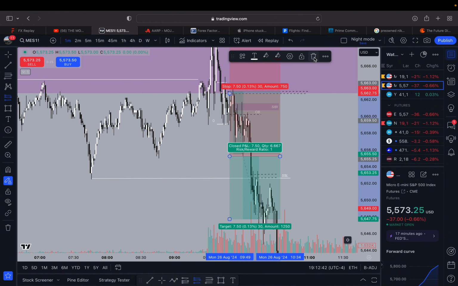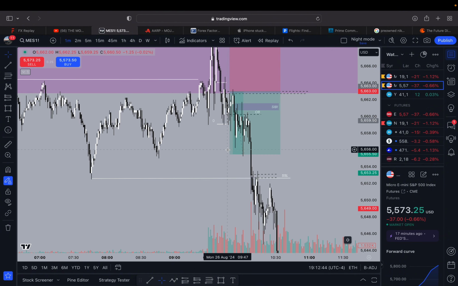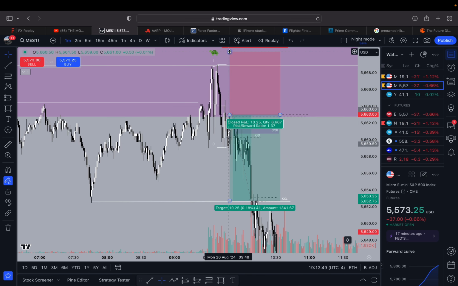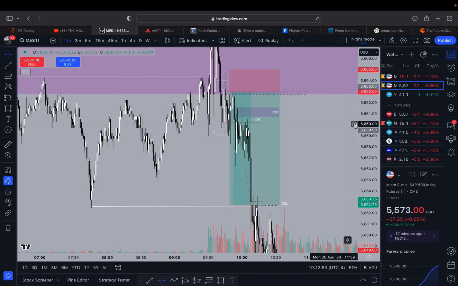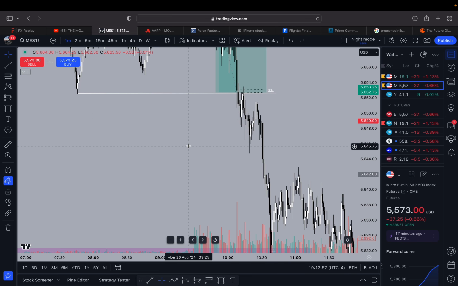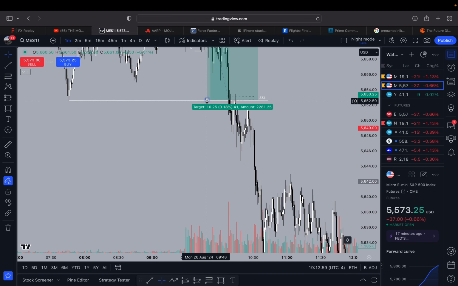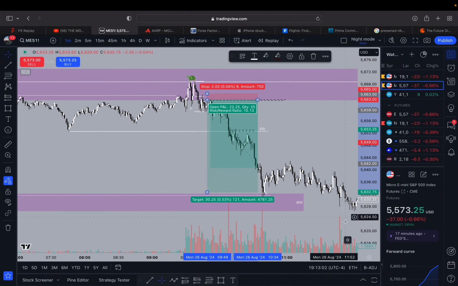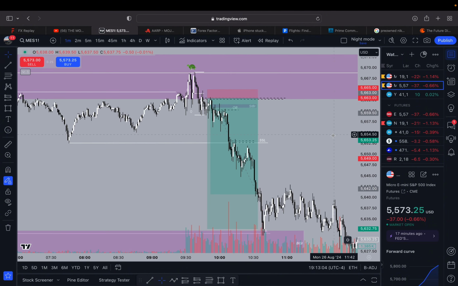very, very smooth. A little bit of time distortion here, but as 10 o'clock opens, we do get a really, really nice 10-point trade on a mini that's $500, more than enough for most people out there. And on two, you're making $1,000 off of that. But for me, I did have a bigger range target in mind today, just because of the SMT and the daily SMT that was shown.